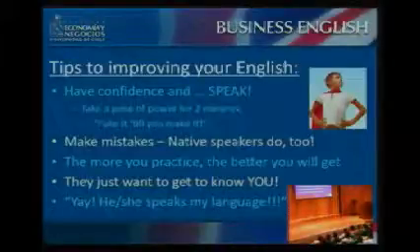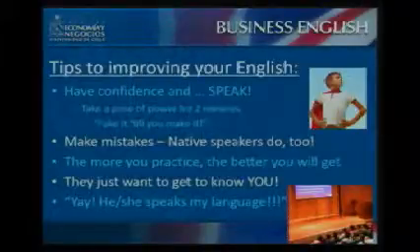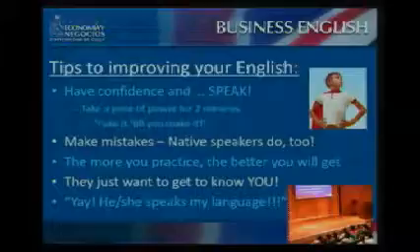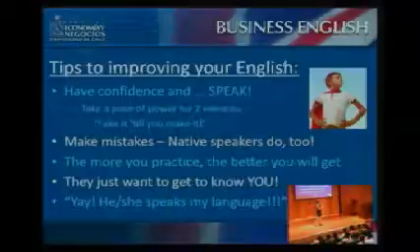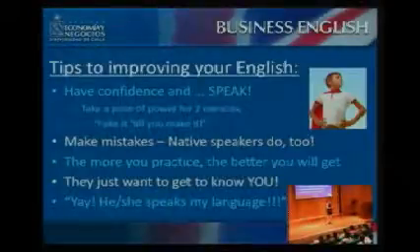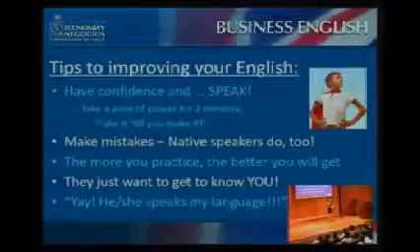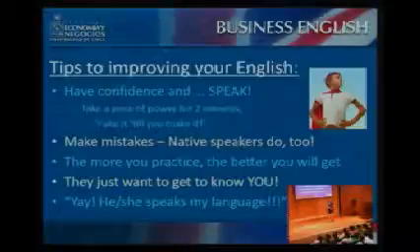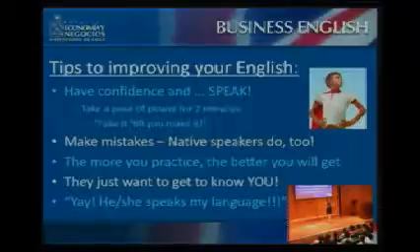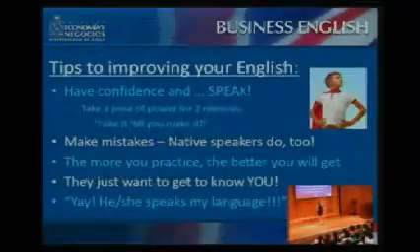People just want to get to know you, right? You go to another country and you see people and they're not used to having Chileans there. And they are just going to want to talk to you. They're going to want to, one, know where Chile is, because I'm sorry, not everyone knows where Chile is. And two, they're going to want to know your name, your culture. What do you eat in Chile? In the U.S., people think that Chileans eat spicy food. Sorry. So you'll have to tell them that, no, you do not eat that much spicy food. Just merquen de repente, right? But they're going to want to know about these things.